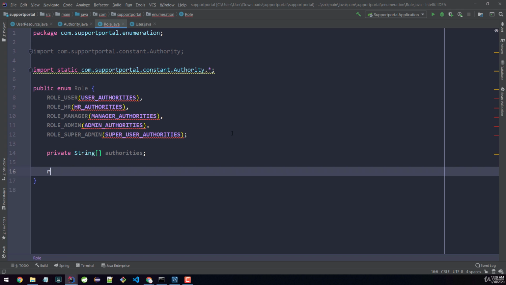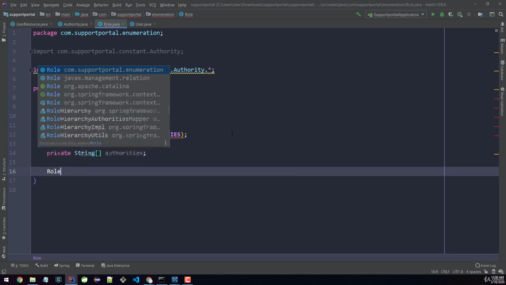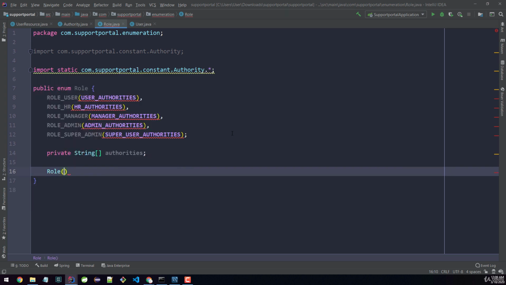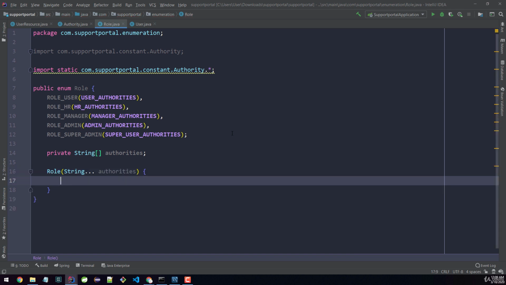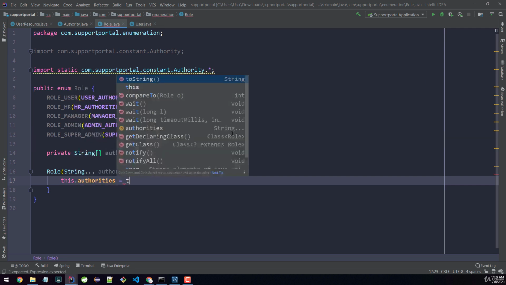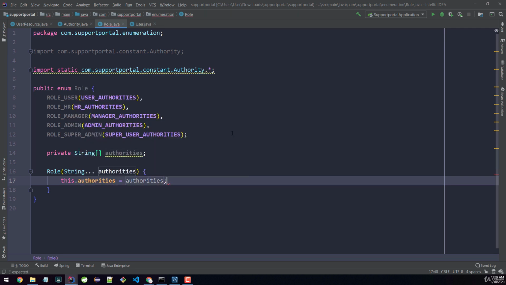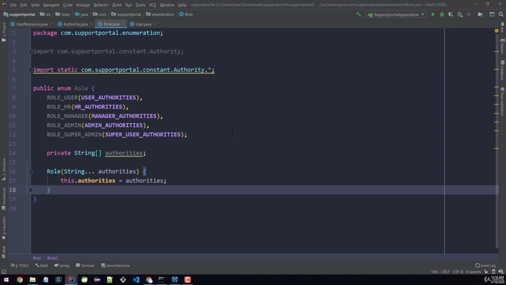So let's do Role, and that's gonna take any number of authorities. So let's do authorities. This needs to be here, and then this.authorities equals whatever authorities are passed.